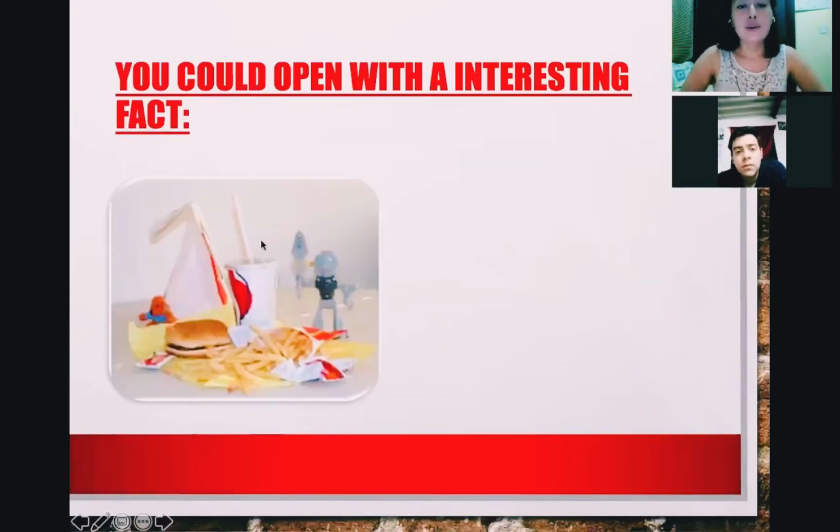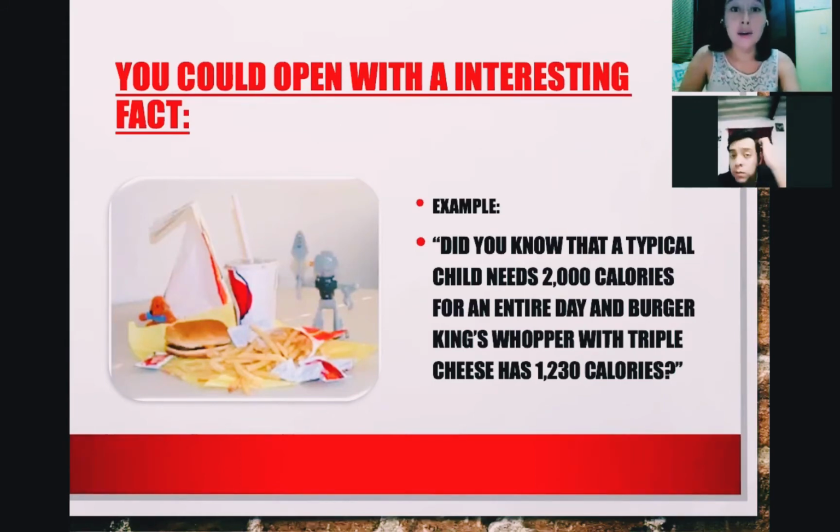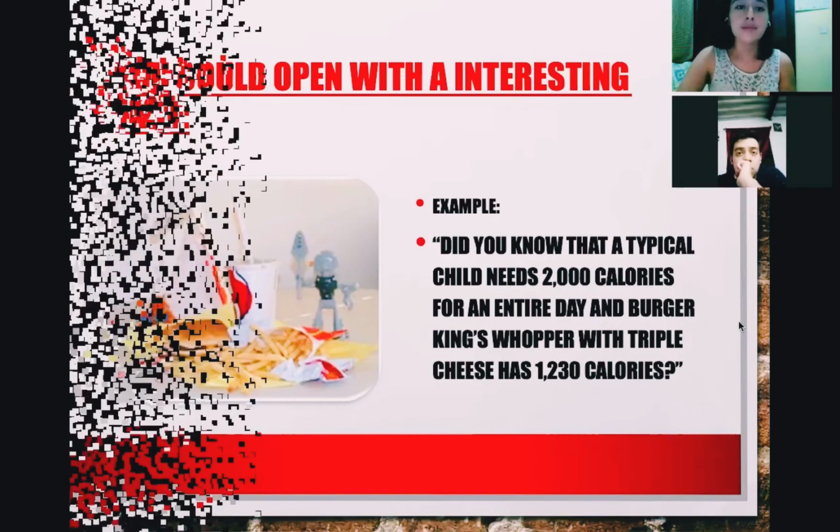And we also have another one. You can open with an interesting fact, some interesting fact that you can use about reading. For example: do you know why reading is important? Do you know that it can help you not to have Alzheimer's at an elderly age? In that case, people can learn that. So you can use an interesting fact, and you can find it on websites, in books, or magazines, among other things.